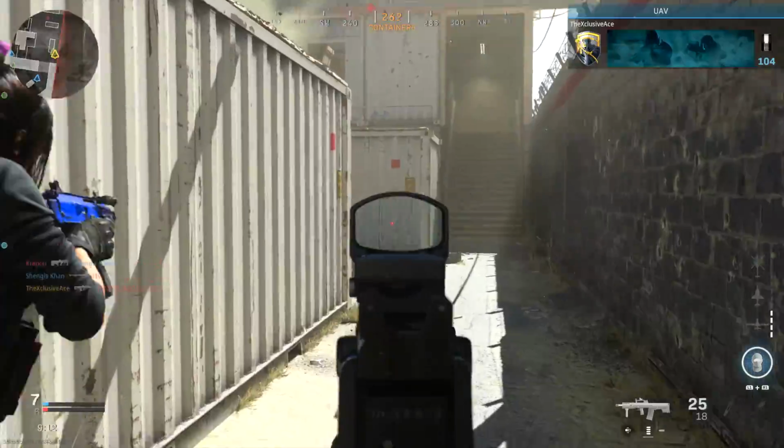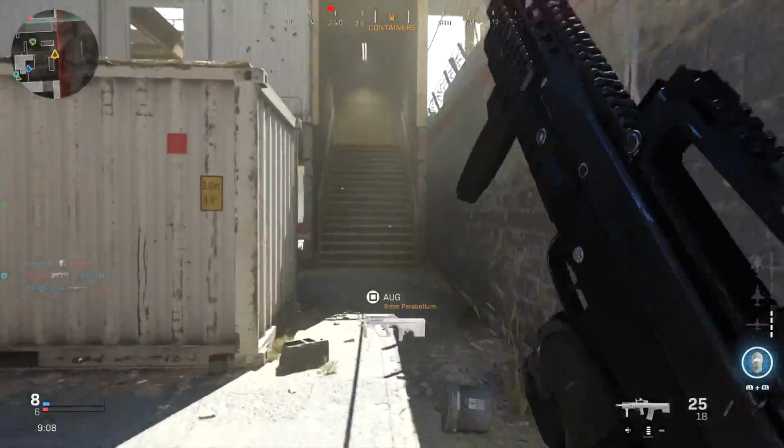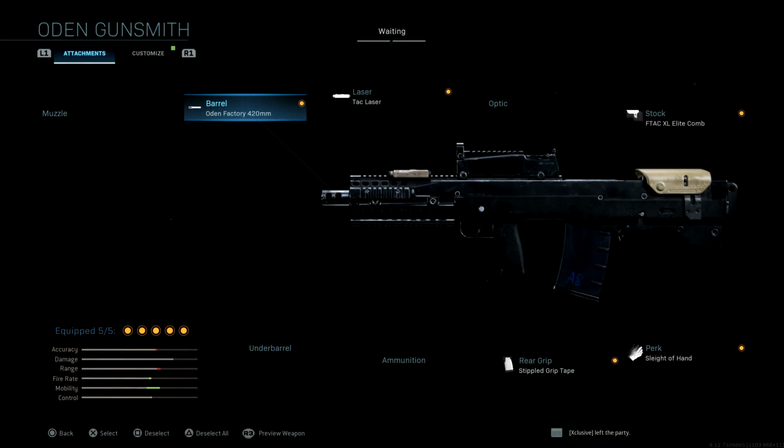But with that, it's finally time to move into some great attachment combinations for this gun, as well as some example class setups. And this first one is the way that I prefer running the Oden because I tend to like a more aggressive playstyle. And with this, we're maxing out on attachments that improve your aim down sight time. So first up, we have that 420mm barrel. We've got the TAC laser. We've also got the FTAC XL, which is the stock that's going to help with our aim down sight time.